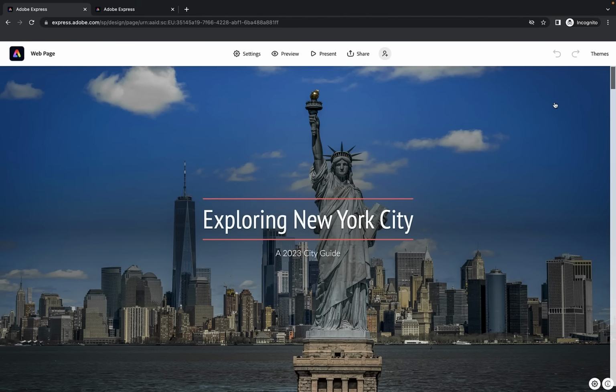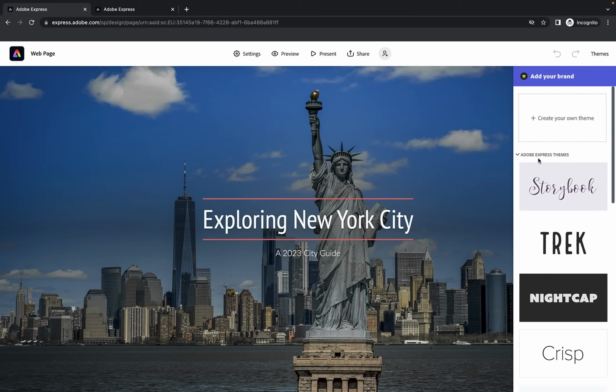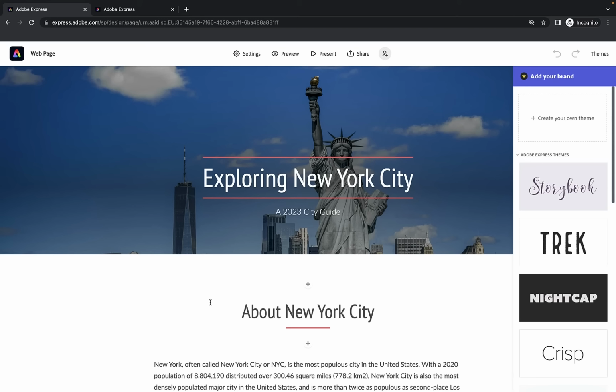And there you go. Now the theme that we are using is from this Adobe Express themes area. If you're wanting to learn how to fully customize this, so you can choose what the styling is like for heading 1, heading 2 for body, you can choose to have a box around the title, you can change the background color, you can do a heck of a lot. I'll show you how you can do that using the link at the end of this video, and I'll put it in the card above.